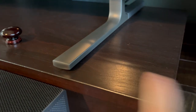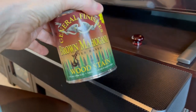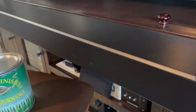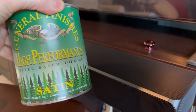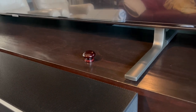It's very, very shiny. After sanding this for several hours, I put three coats of the brown mahogany wood stain on there. Let that dry for a couple hours in between the coats. When I was finished the following day, I put on about four coats of this satin finish here, the General Finishes high performance water-based top coat. And I gotta tell you, the combination just came out awesome.